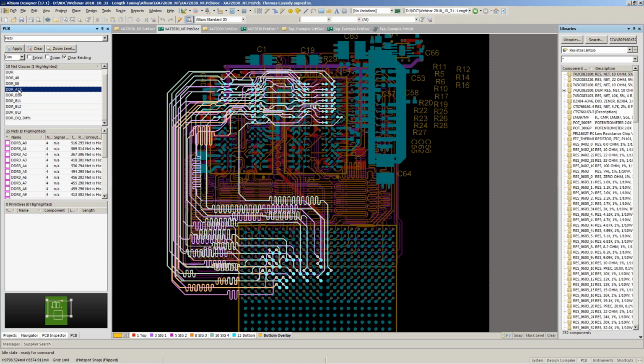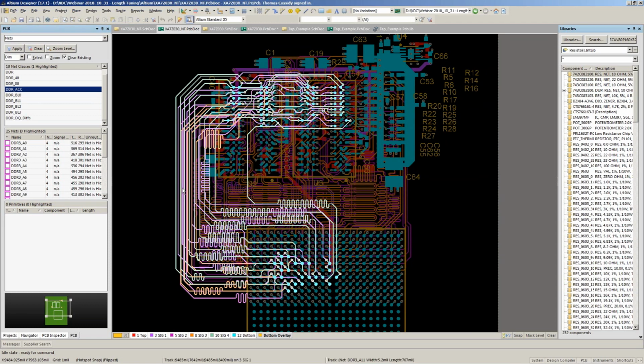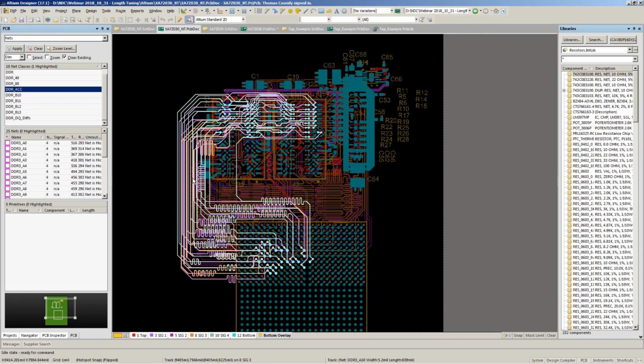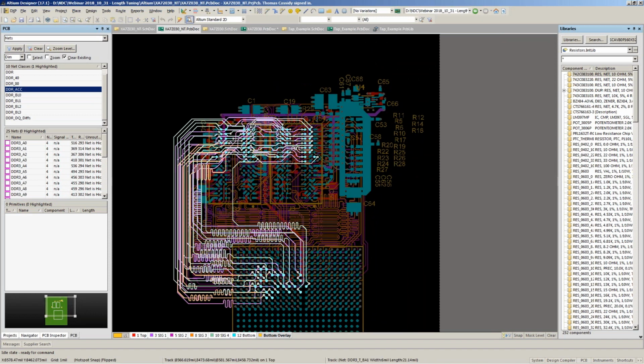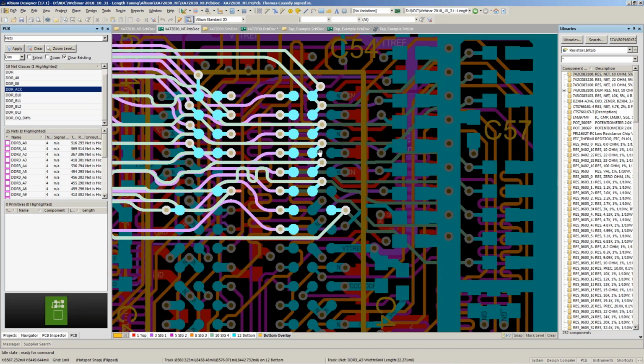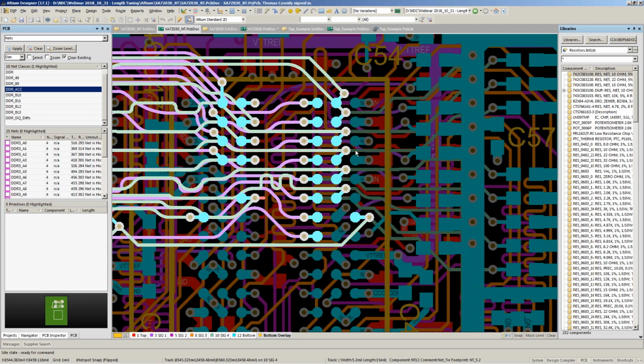So I've created a net, just a plain old net class that includes all those signals I was showing. Here you can see they come off of the FPGA, they come over, they go to the first chip, they go over to the second chip, but then they stop. And in this situation, the net tie shape that made most sense to me was basically creating a version of a through-hole via, which would minimize my stubbing.